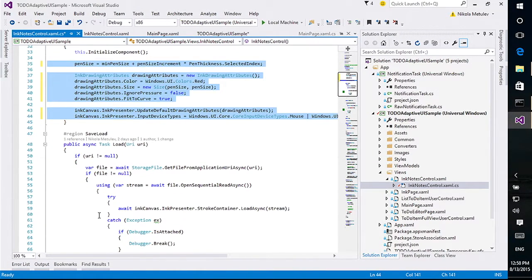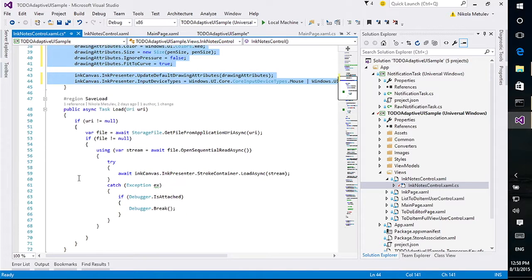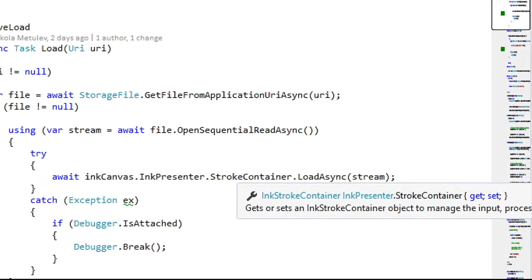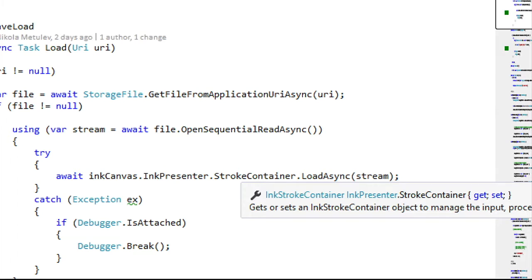Now that I have enabled that, I've also created methods to load and save what the user has written, so when they go back, they can see what they've done and modify it. It's all well being able to easily draw, but you need to capture that in some way. Exactly. In the save method, the only thing you have to do is save everything to a file. You just create a new file, and we have this new method called LoadAsync. Essentially, it takes a stream from the file, like a write stream, and then you call it to write everything to that file, and it just saves it.